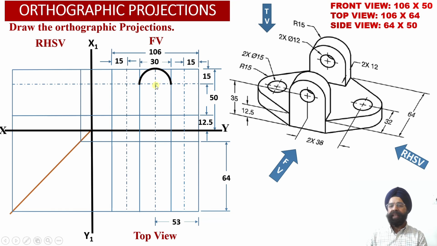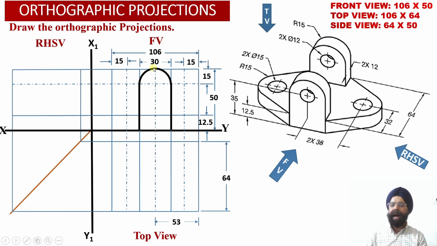So we know that this radius happens to be 15 millimeter over here. This height is 15, this distance is also 15, and this distance is also 15. So with this as our center point, we have marked the radius of the circular portion corresponding to the vertical web equal to 15 millimeter over here. So once we obtain this radius of the arc equal to 15 millimeter, now we can check the vertical web. It is extended up to the base of the solid over here into the front view projection.